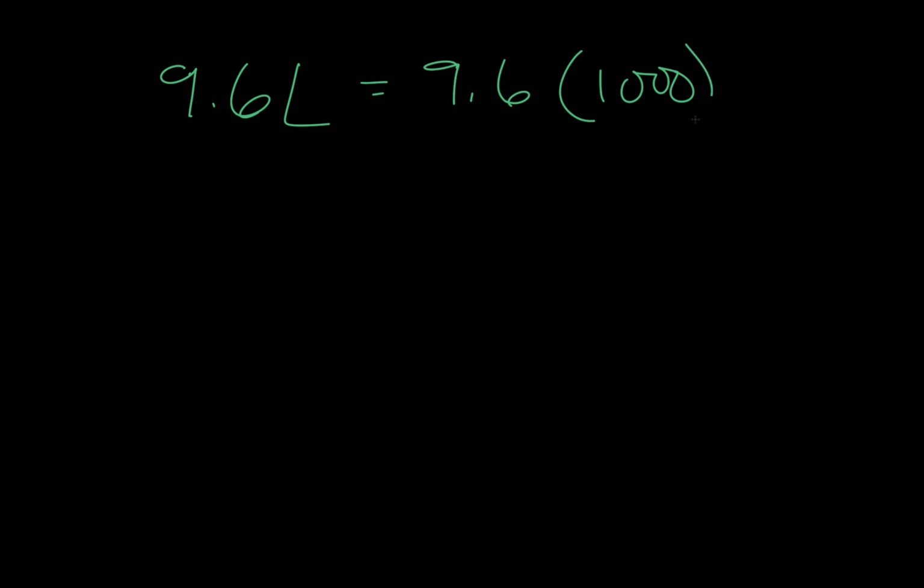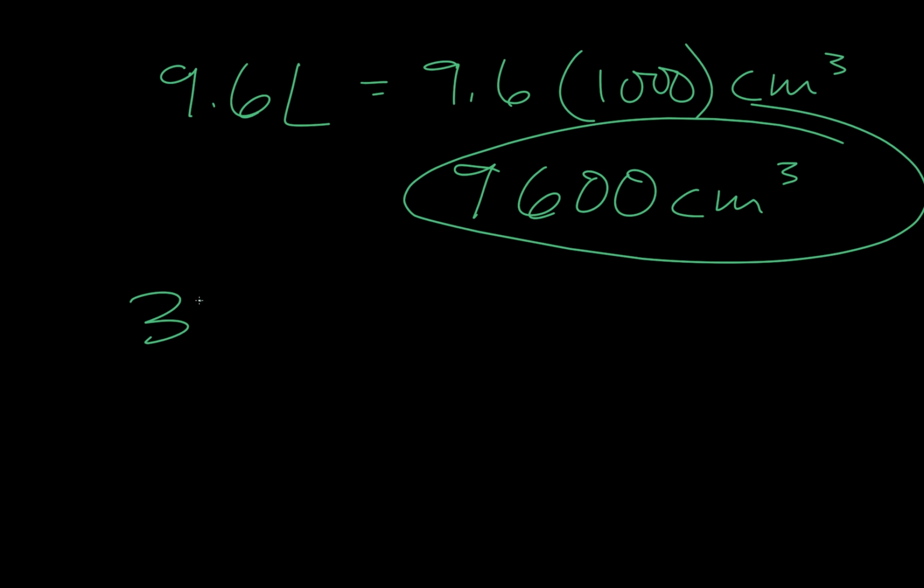Hey math kids, today we're going to talk about capacity, and we are in chapter 6, section D, and we're going to start with example 8. It says the volume of liquid which will fit in a container with capacity 9.6 liters. Okay, so all we need to do is know that there are 1,000 cubic centimeters in a liter. And we say 9.6 times 1,000, and that converts it. So we end up with 9,600 centimeters cubed.